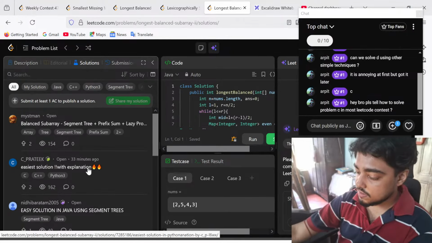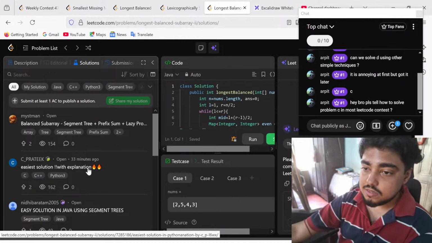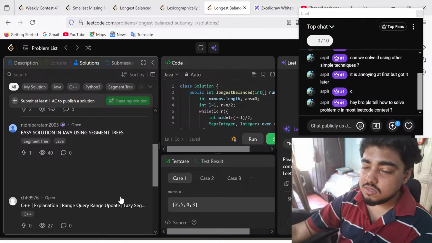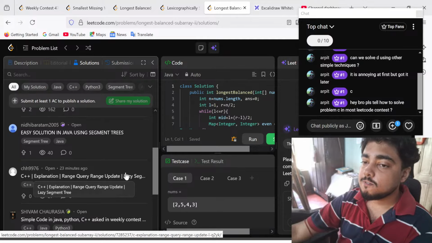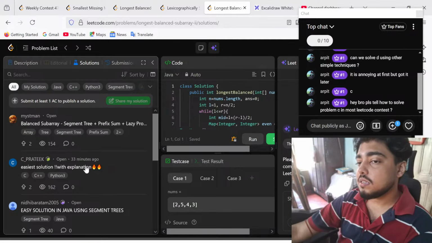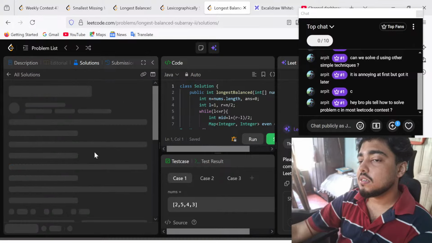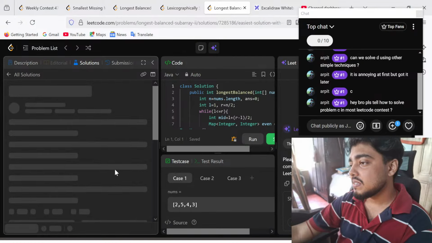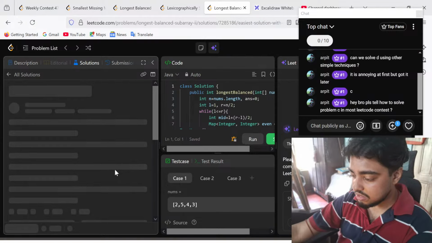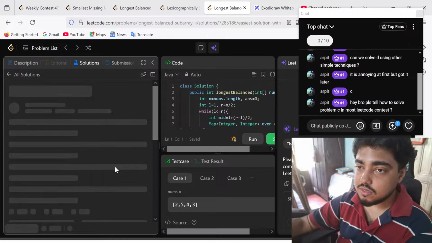Easiest solution with example explanation. Lazy segmentation means segment tree is always needed. If there is a solution without segment tree, I'll explain it. Otherwise, I'm not a huge fan of segment tree.